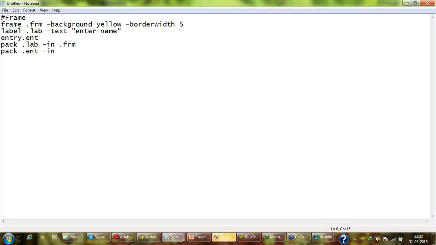Again that entry should come inside the frame, so again I should call dot frm. Inside the frm only ent should come. That's why I'm putting frm here. And at last I am putting pack dot frm.